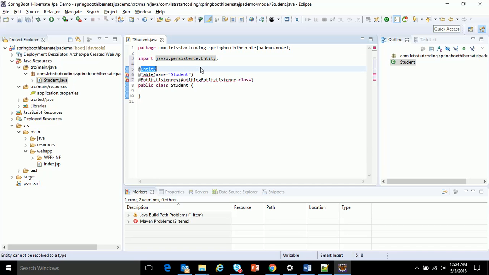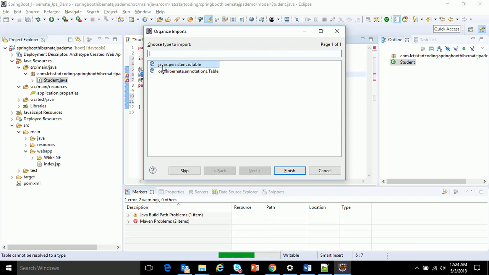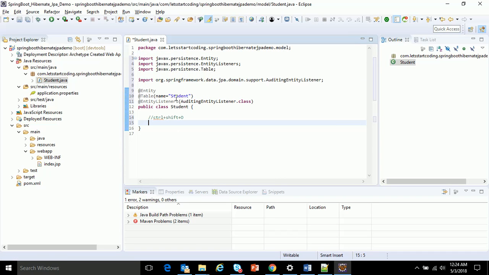Another way is you just press Control Shift O. This is a shortcut to import all the dependencies in one go. So let me press Control Shift O. Please select the javax.persistence table, click Finish, and all the dependencies are imported in one go.